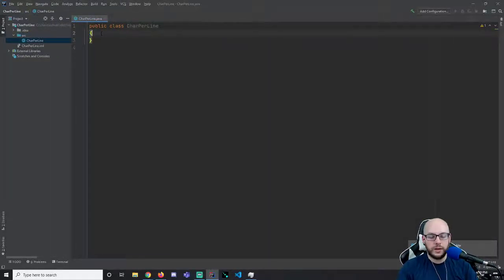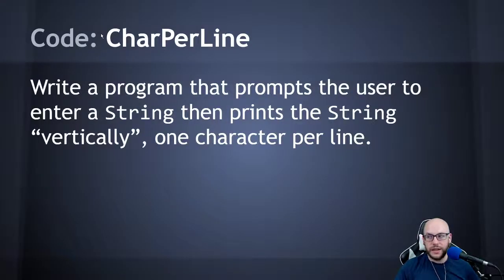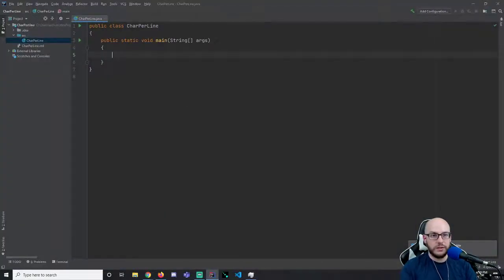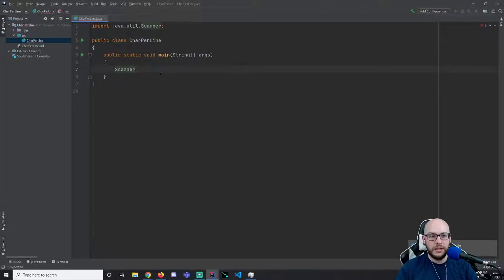Okay, let's go ahead and plug in our main method with PSVM. And our program is talking about using scanner, so we need to actually bring in scanner. I'm going to jump straight to step 2 of implementing scanner. I'm going to start to type it out. The IntelliSense is going to kick in. I'm going to hit enter, and it's going to import for us automatically.